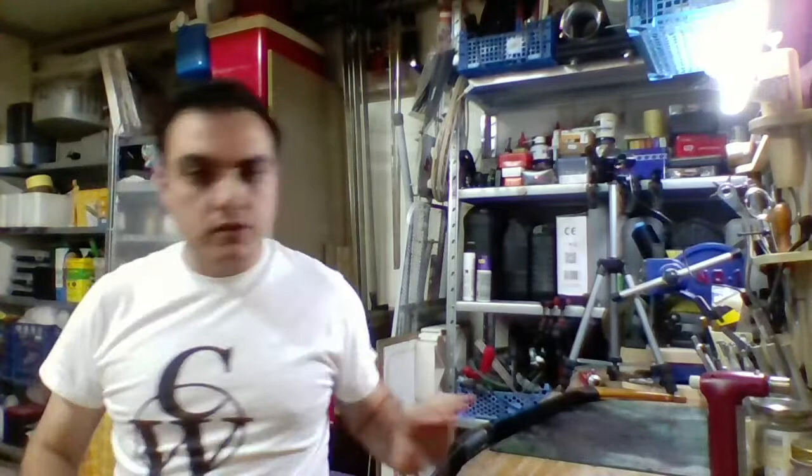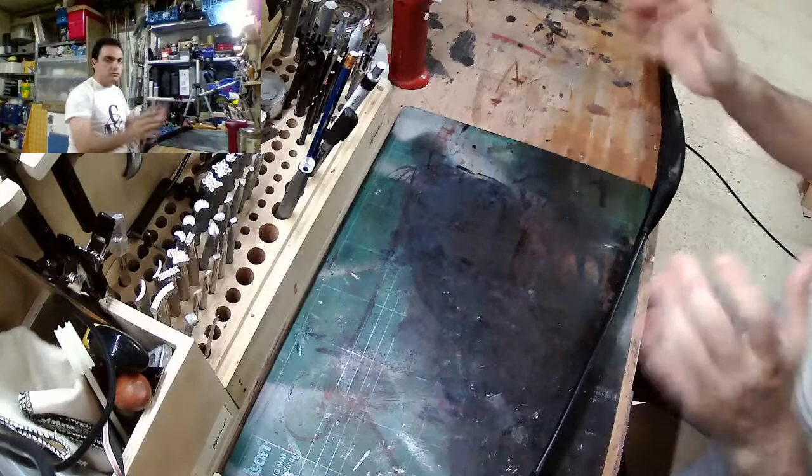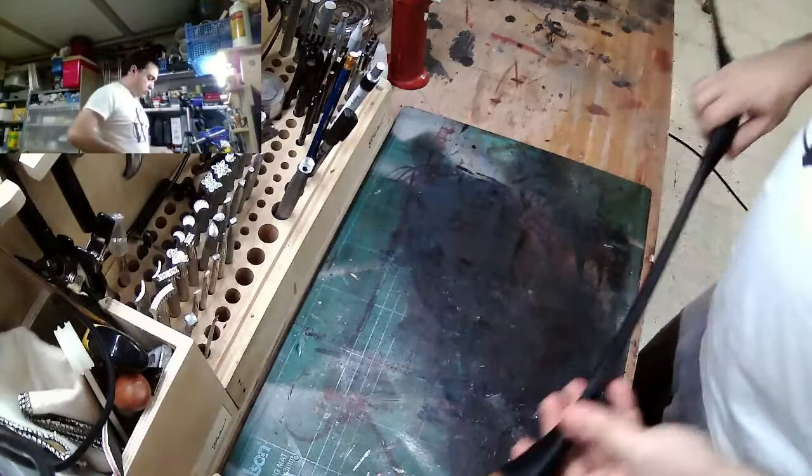So I think it's best if we get started with the bow. Let me swap over to the other camera and let's see what we are dealing with now. Okay, so we're working a little bit closer to the work, the leather working station today. I think I might just stand up, it's just easier to work this way. Okay, there, good. So let's talk about the bow.